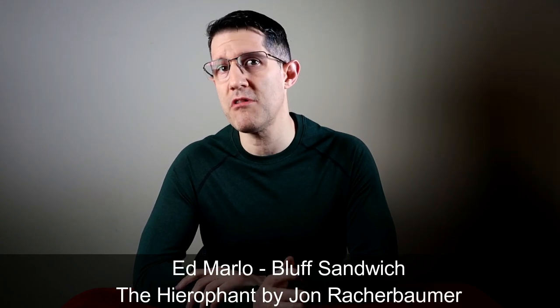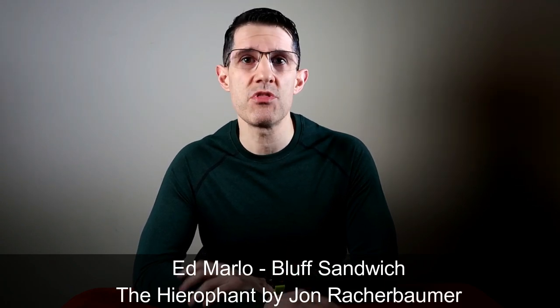And if you are interested in it, I would urge you to check out the Hierophant, because you can find a really good effect in there. It's the bluff sandwich. It uses the bluff pass in a totally different way, but the move is extremely simple to do, yet very convincing because of the visual illusion of the card being returned right back from where you got it from. So that's number 5 on my list.